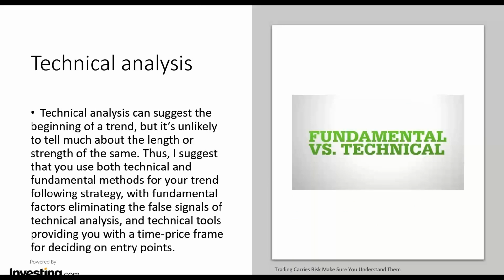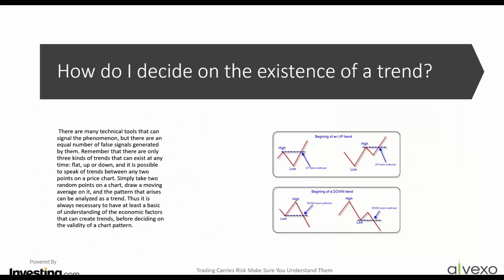Now, technical analysis can suggest the beginnings of a trend, but it's unlikely to tell you much about the length or the strength of the same. So I suggest that you use both technical and fundamental methods for your trend following strategy, with fundamental factors eliminating the false signals of technical analysis and technical tools providing you the time and price frame for deciding on entry points.